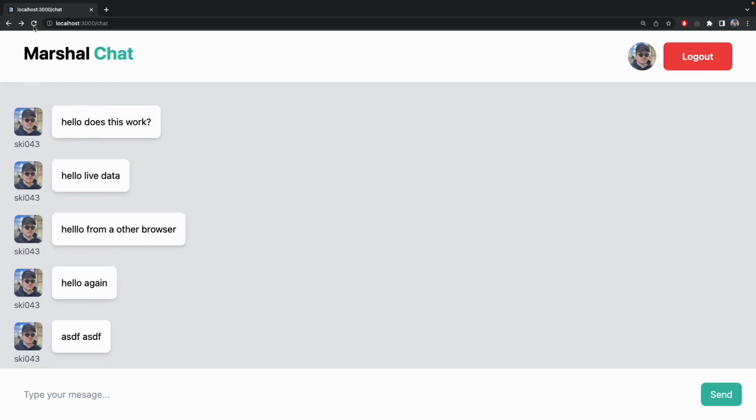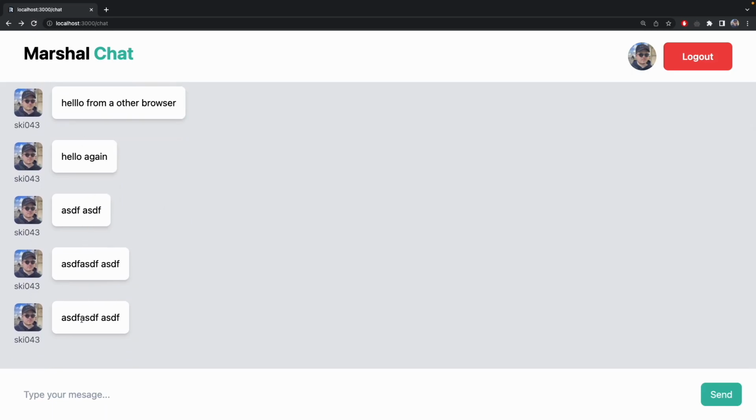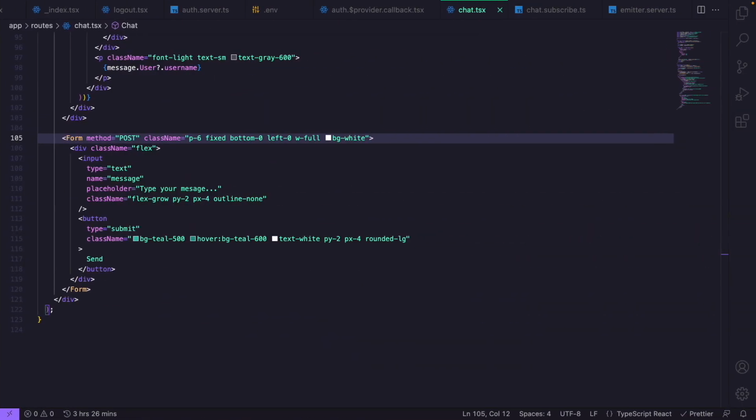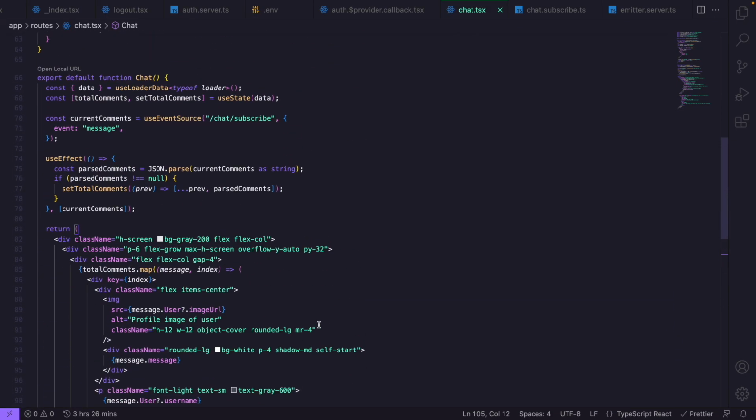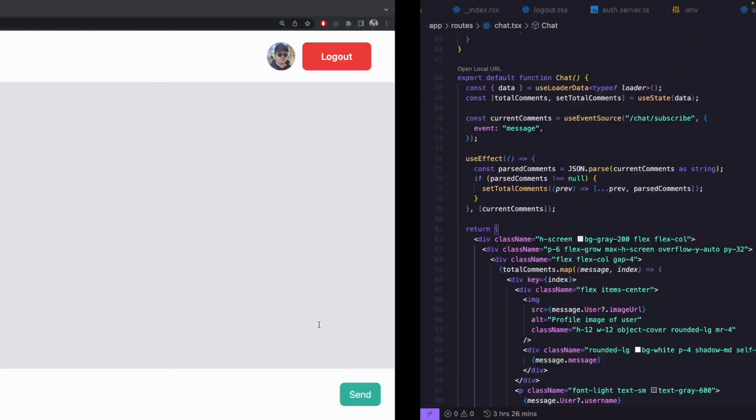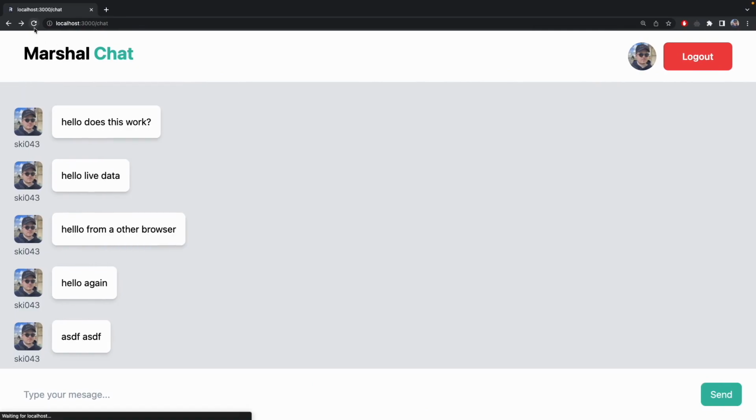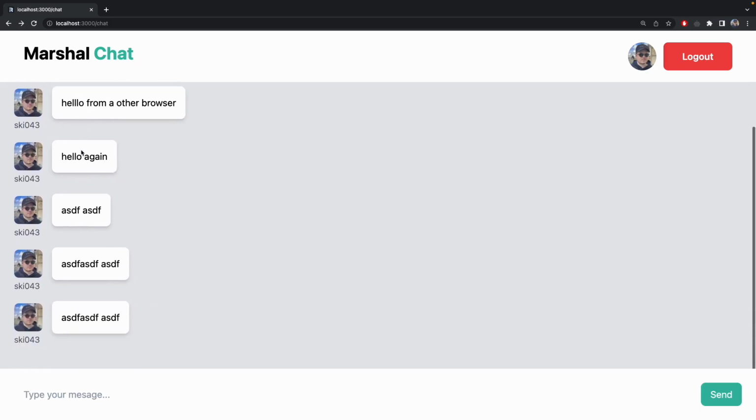What I want to do is if I reload the page right now, I want to pretty much get to the bottom. I want to be here. I don't want to be on the top. And to do that, we actually have to create a useEffect, which will be a scroll to bottom useEffect. And with that, once the route is pretty much loaded, the user gets scrolled to the bottom.